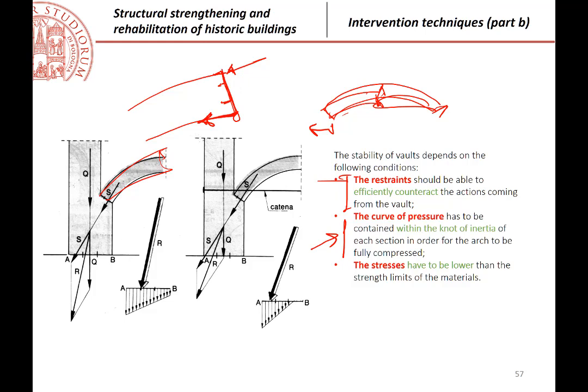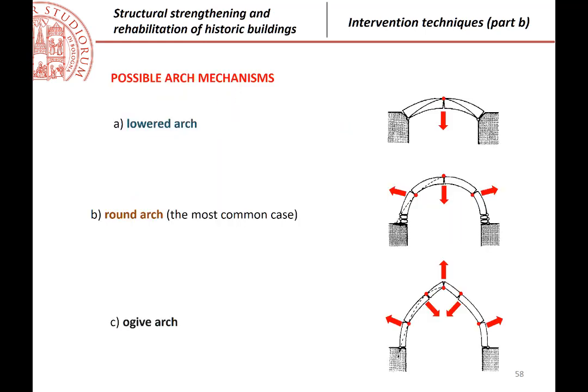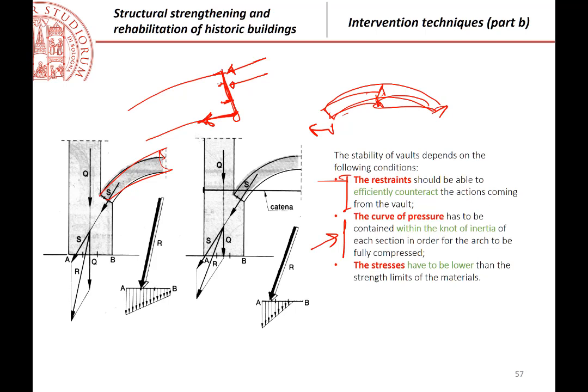Better would be that the resultant is inside the core of inertia. That is, when it is like this, the whole section is under compression. And of course, the stresses will be smaller. But you can have a resultant which is outside the core of inertia, and then you have a partialized section like this, with still the possibility of having stability, but with much higher stresses, of course, in the masonry, when you start having the section partialized. So inside the section, possibly inside the central part, in order to have compressions everywhere.